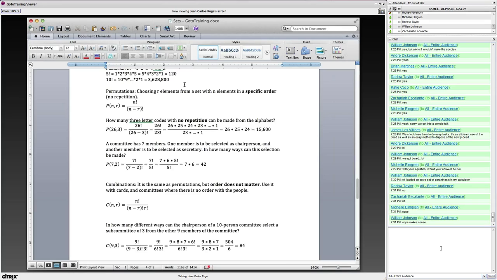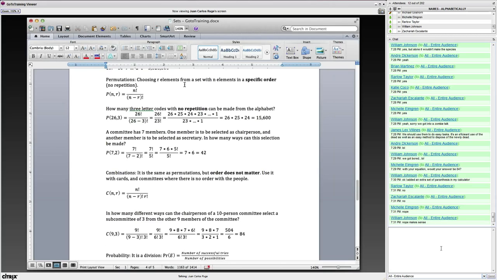Whoa, awesome. Okay, now we go for probability. So it is basically addition. So the probability of an event is going to be actually the number of successful tries over the number of possibilities. So first, you have to check all the possibilities that you have for an event, well, for something that could happen, and then you have to count the number of successful tries or what you actually need, how many possibilities you really need.